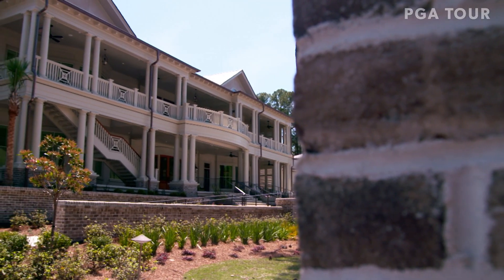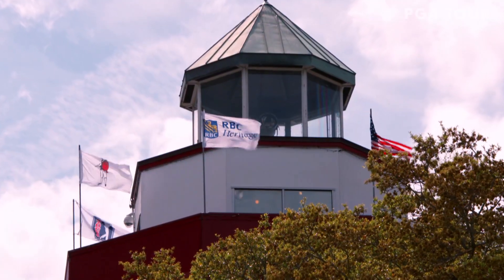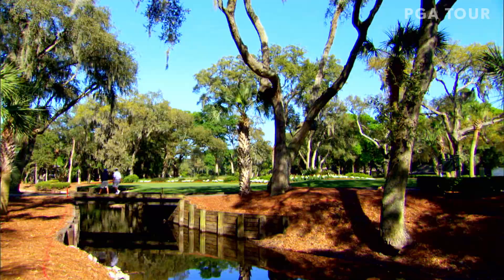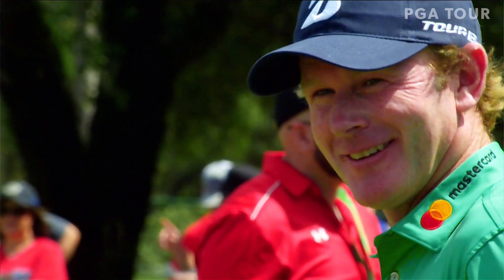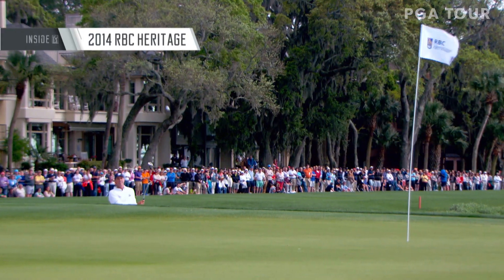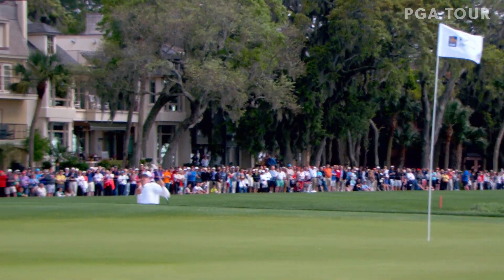Hilton Head Island, South Carolina. Pull the boat up along the Calabogie Sound, park it right by the lighthouse. For the 51st year, a top-tier field of 88 PGA Tour winners will take on the Harbortown Golf Links at the RBC Heritage, including the 2014 champion Matt Kuchar, who currently leads the FedEx Cup standings.